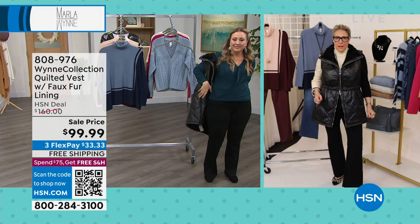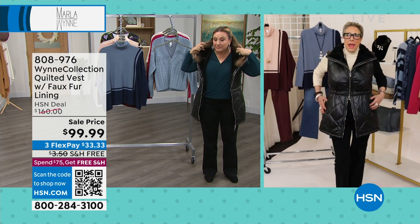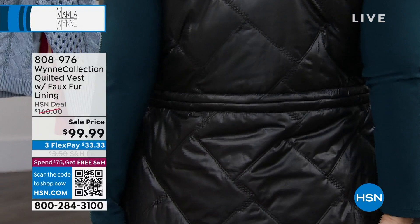We have the double zipper and cinching on the waist, so you can wear this as an oversized piece if you want. And I put in pockets — believe it or not, every time you put in a pocket, at wholesale your cost goes up a couple of dollars. I often say to myself, should I really put pockets in? And then I go, you know what, for me a pocket is worth every penny.